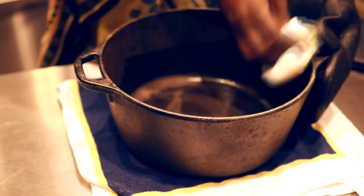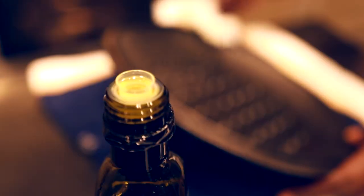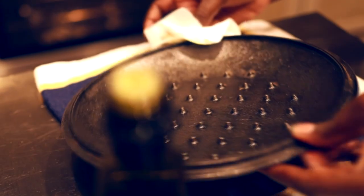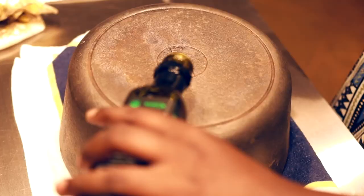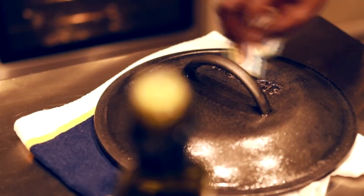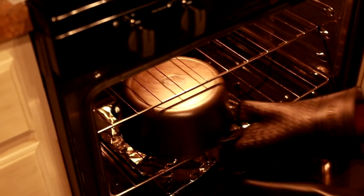Apply a little oil and rub it in. Don't forget to get the oil in all the nooks and crannies — this part was a little difficult for me because the top of my cast iron had these bumps and I had to make sure I didn't skip over them. Also don't forget to get the oil on the handles and underneath your cast iron. You want to make sure to get the oil over every inch.